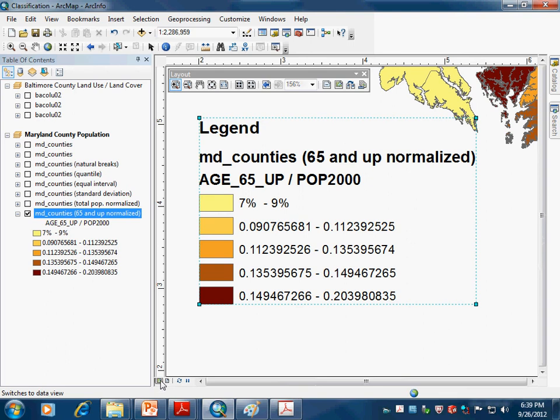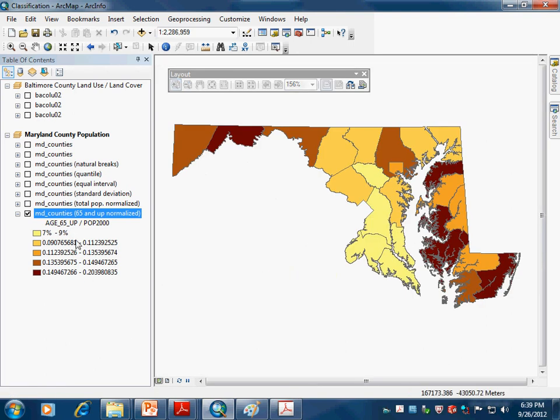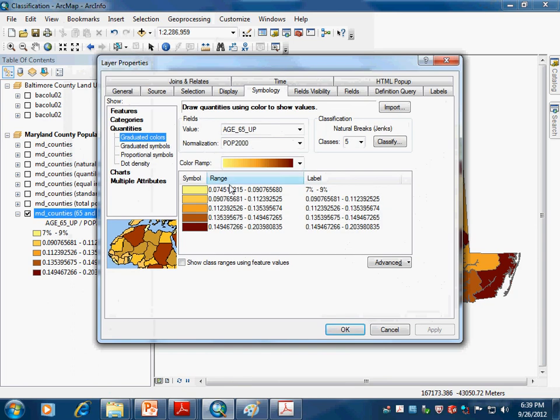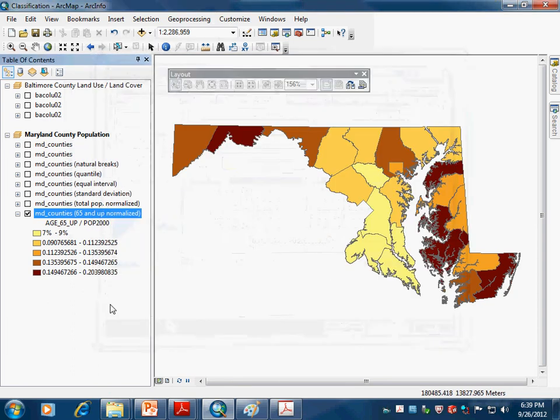I'm going to come back over to the data view here. This is just visually changing this information, whereas by default ArcMap is going to show them according to the actual range values that we set up here. So those are things to consider as you're making your maps, and as you're moving on into assignment number 3.